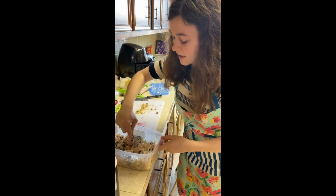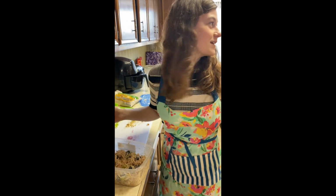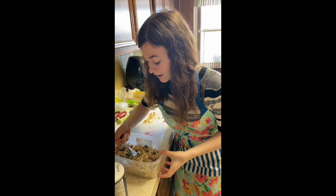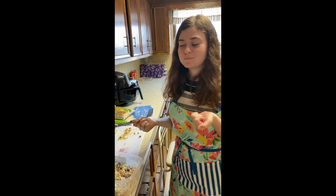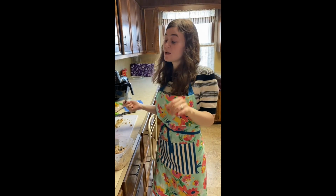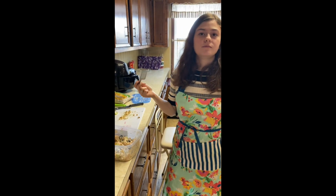And we can do a little taste test here. I normally share my food, but I don't really share my chicken salad because I normally eat it for snacks, lunch, dinner, because I'm trying to save that money. But we can just do a quick little bite here if you don't trust me that I like it. Those grapes are really good. I actually kind of want some more in there. But just for your freedom, I'm going to let y'all go.